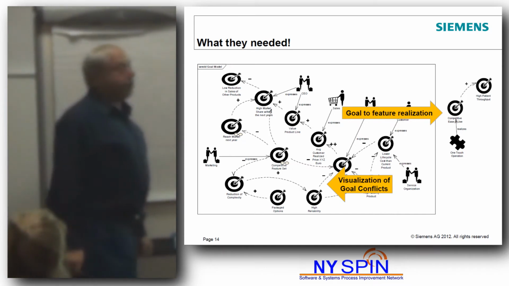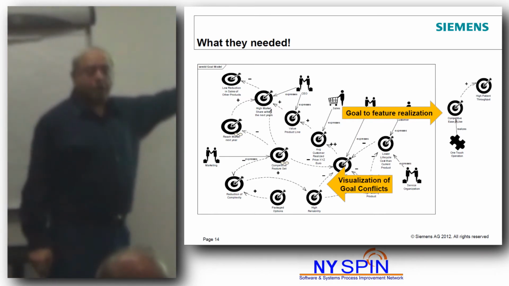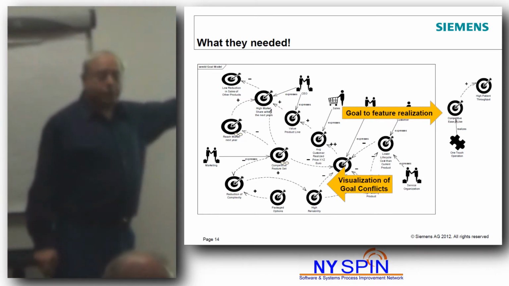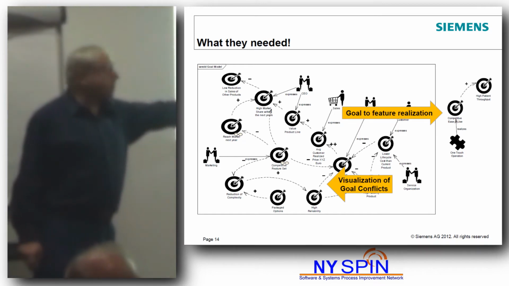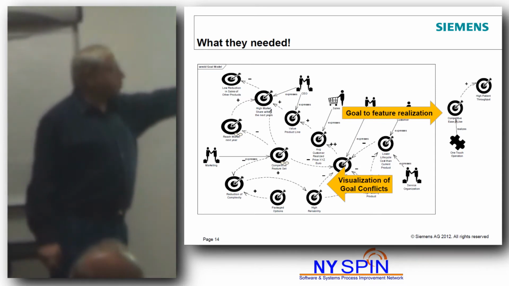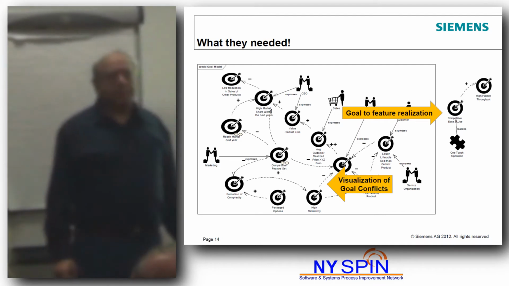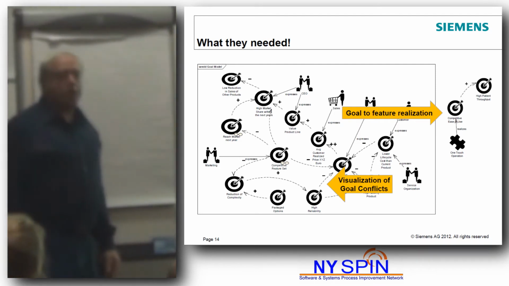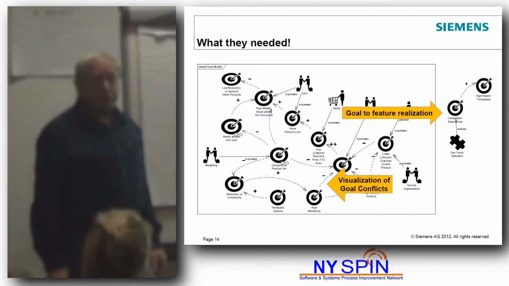And now over here, you can see that not only can we visualize it, but when we go to marketing and we now create our marketing sheet that has our bullet items, which are the features for our product, we can now, in our model, connect the goals to the features. And so if someone says, who asked for that? We can backtrack, find out what the goal was, and then we can also determine who asked for it.